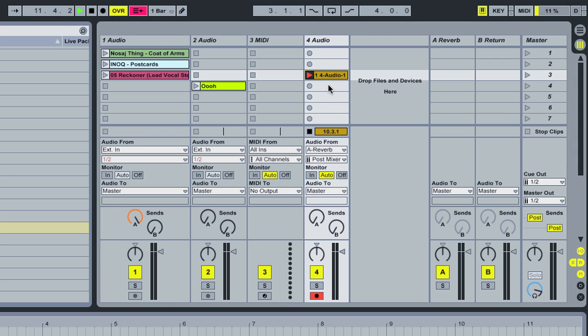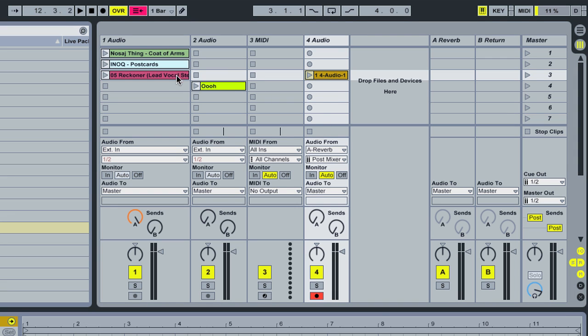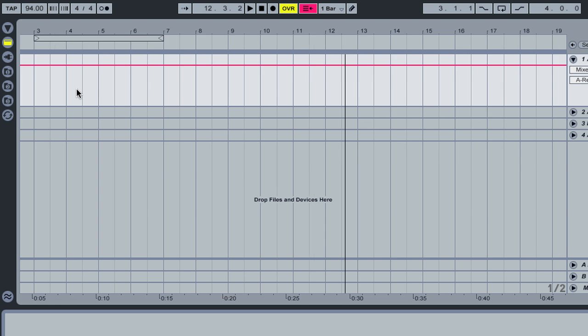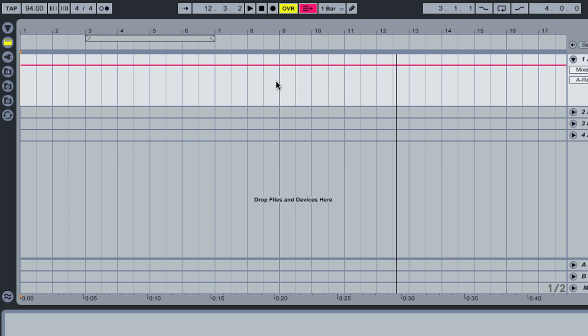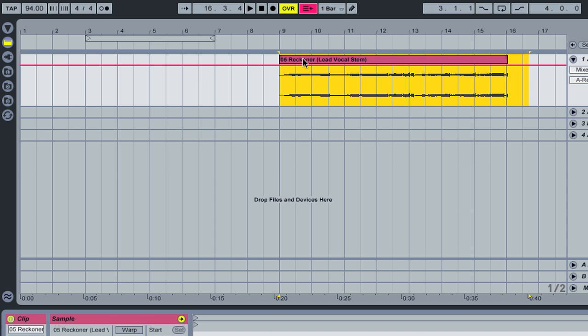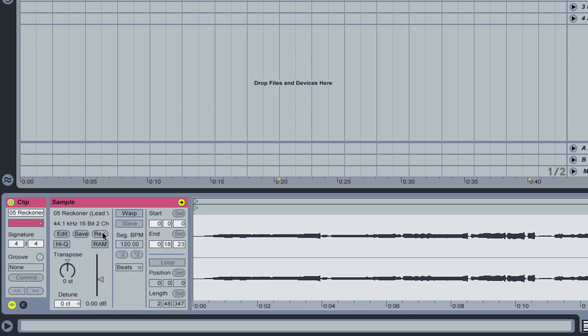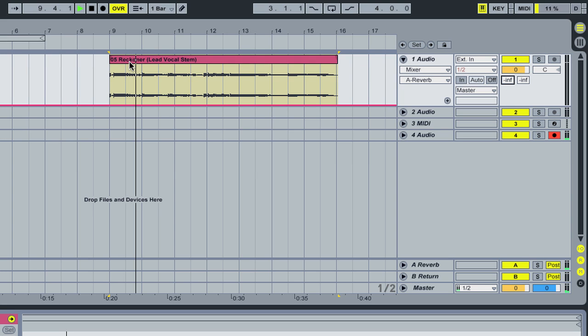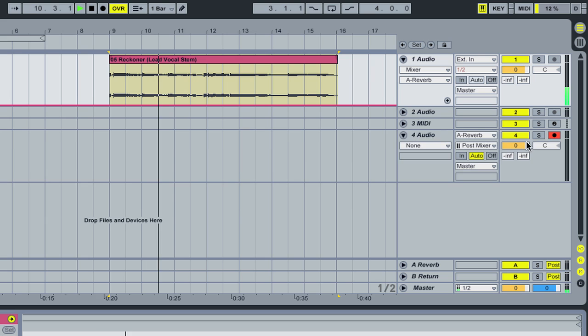Alright, so the next thing we're going to do, let's copy this vocal part and hit tab and bring it over into the arrangement view. And I'm going to just paste it here by about bar 9. And what we're going to do is reverse it now so it's back playing forward. Okay, so I'm going to turn this little button off so we're hearing what's in the arrangement. Okay, and then let's turn off the send to the reverb. So there's the dry original part.